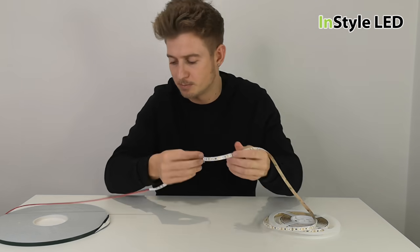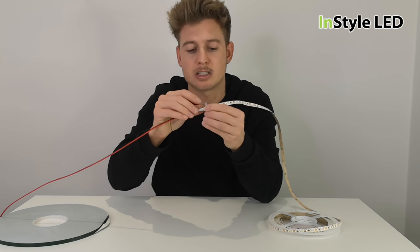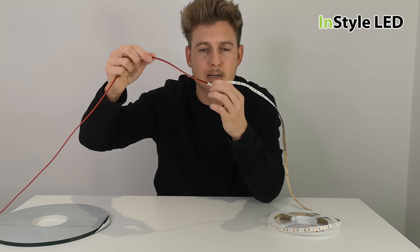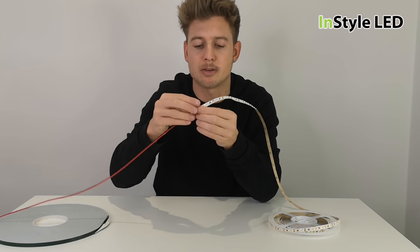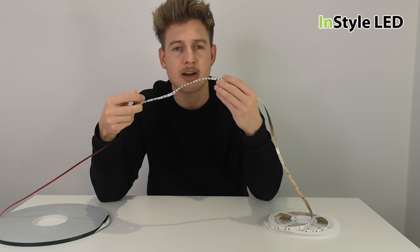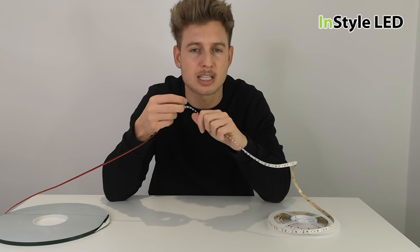These clips can be installed as closely or as far away as you wish — we usually say maybe every half a meter. They should especially be installed at the start of the strip where the cable weight is, as the cable should always be clipped so it's not pulling the strip down. This also applies externally, because the 3M tape will not work outside — as soon as it gets wet it will be peeling off.